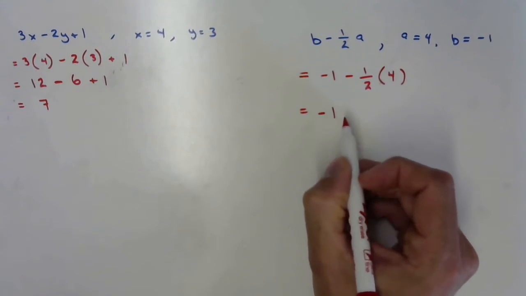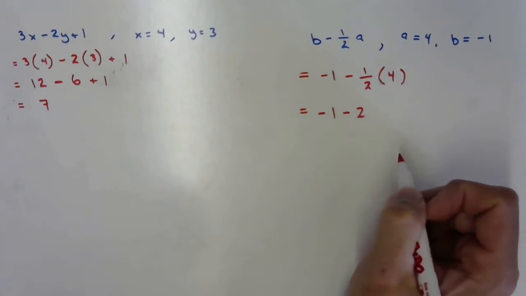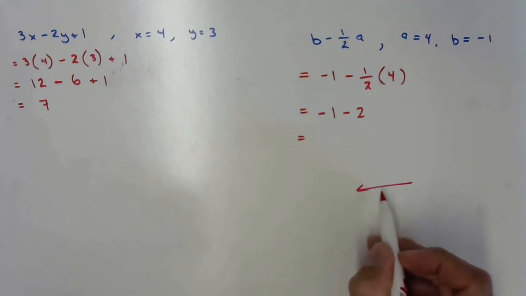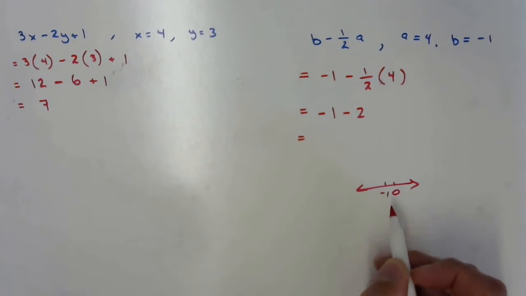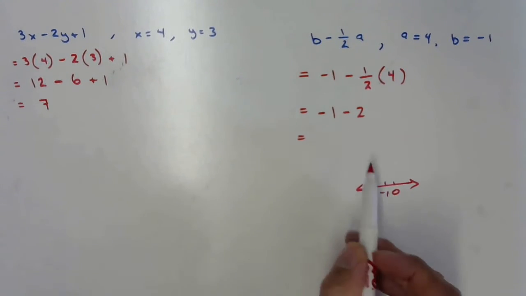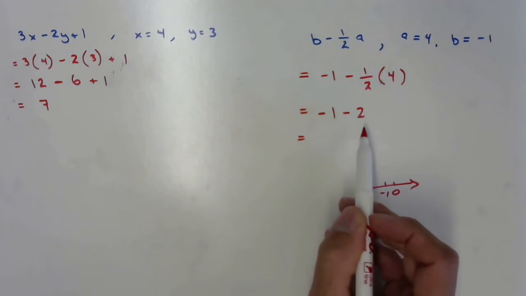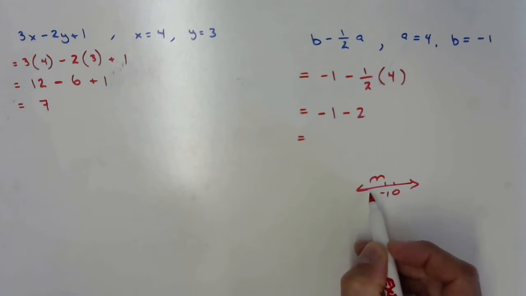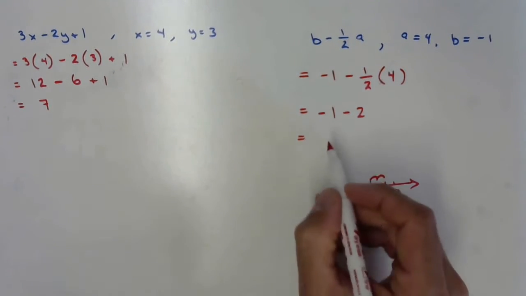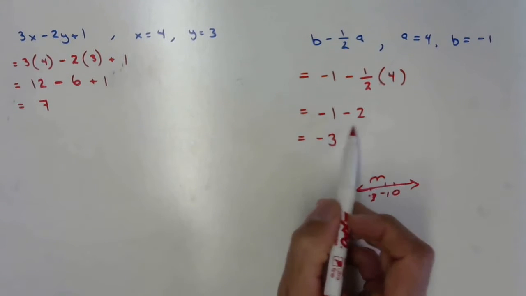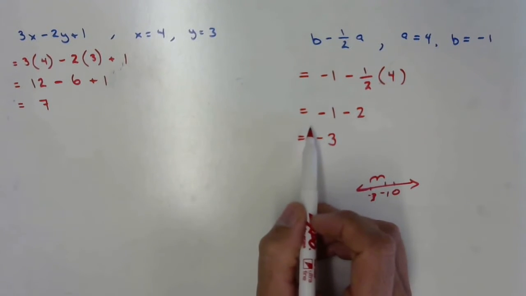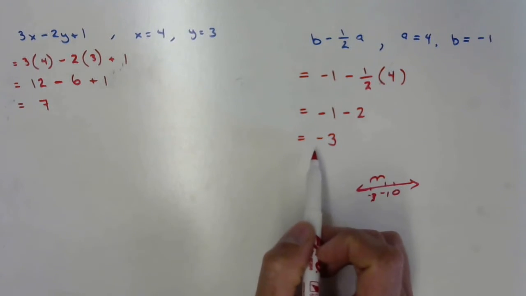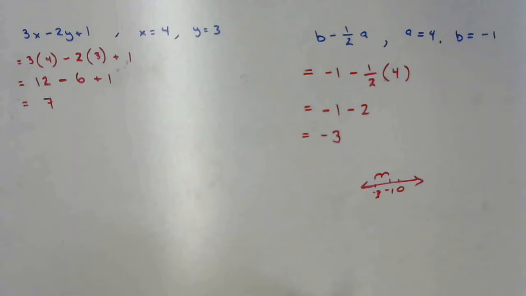So I have negative 1, copy that down, minus 2. All right, I'm in negative land. I'm at negative 1. If I do a quick number line, here's 0, here's negative 1. I'm at negative 1 already. In which direction am I going? Deeper into negative land, 2 more. To negative 2, to negative 3. Okay, hopefully that's a little bit helpful. Basically, I'm adding negatives. I have 1 negative, and I'm going to add another 2 more negatives, which is going to bring me to 3 negatives. Negative 3. Okay? Good, good.